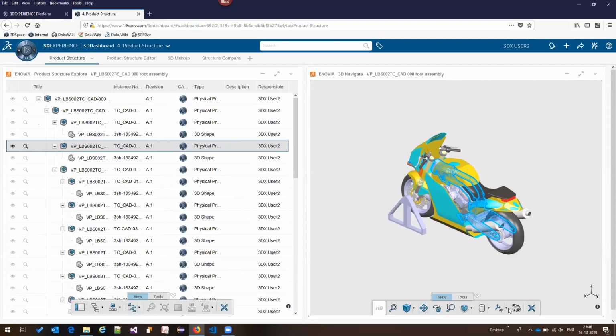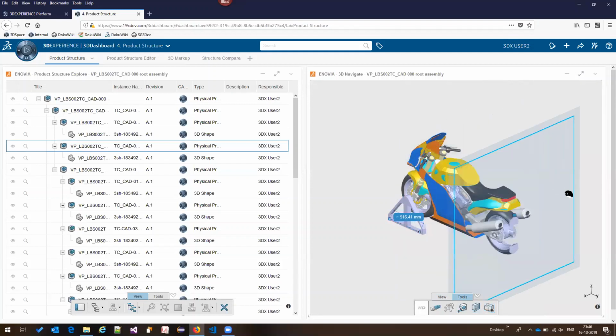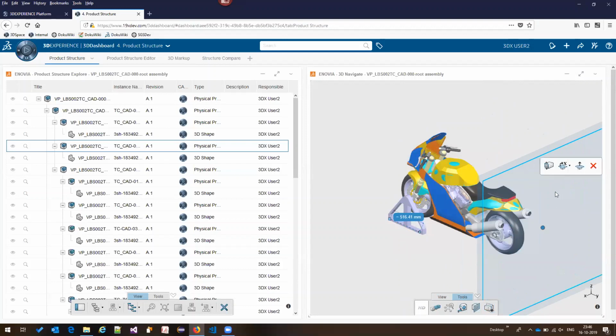You can move, you can do the sectioning of this. For example, if I go here, I can measure things. I can do everything, all the capabilities which are possible in a viewer. These capabilities are also there. Also you have the capabilities of sectioning. So these are the typical capabilities of the 3D Play viewer, which is integrated right here in the widgets, right?